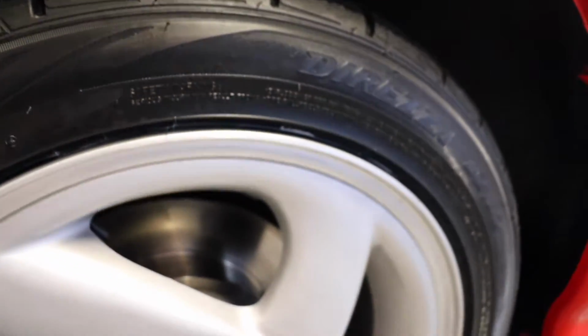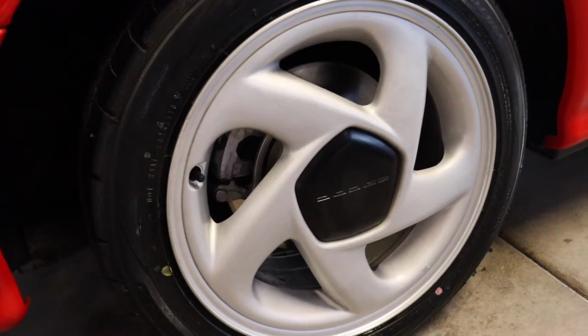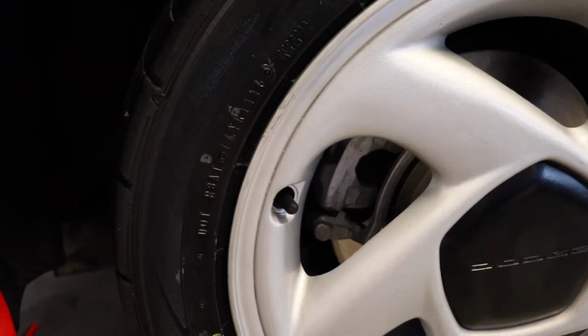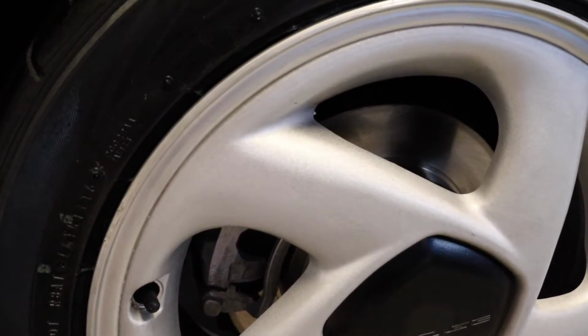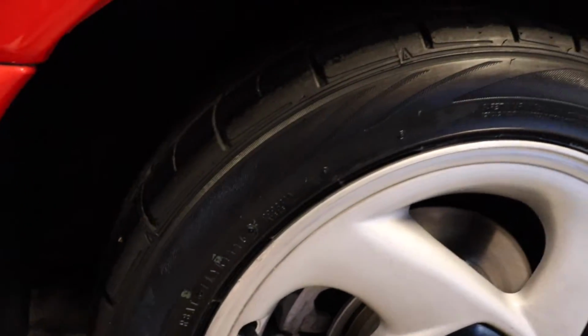This is looking really good. It looks showroom fresh, like it just rolled off the factory floor. So awesome. You can see our beautiful painted calipers and new rotors and pads behind there. This is how you do a restoration, guys. This is looking awesome.